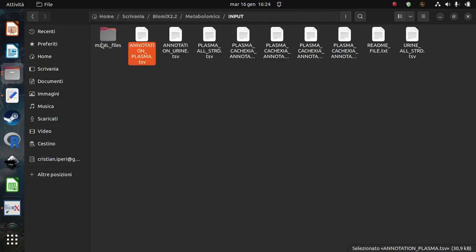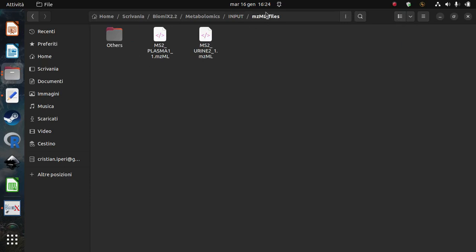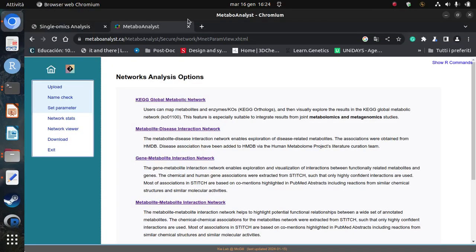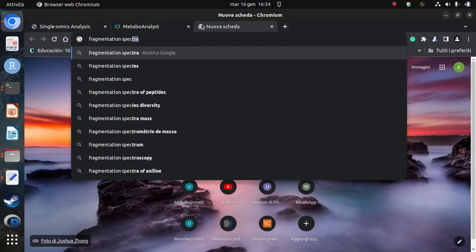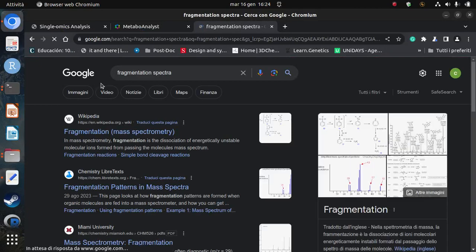For the MS2, we need something called MZ files. These MZ files contain the fragmentation spectra. What's the fragmentation spectra? If you search online, you have something like that.